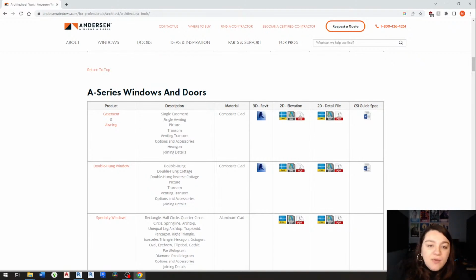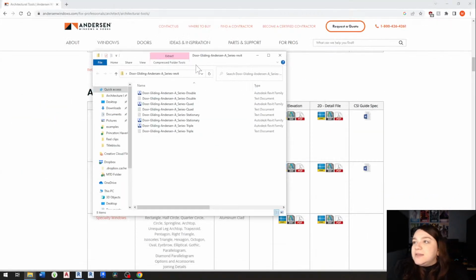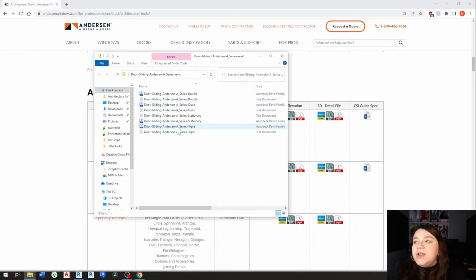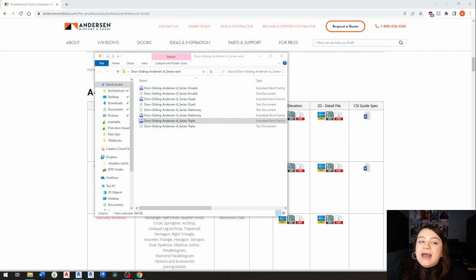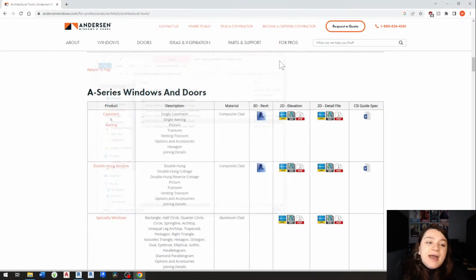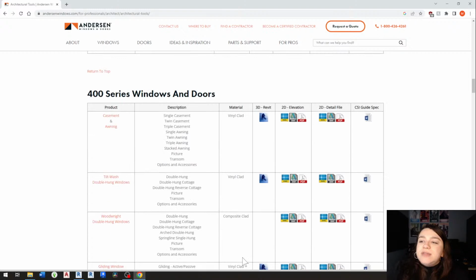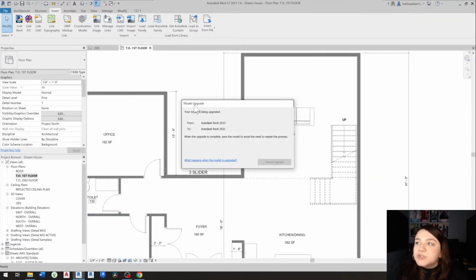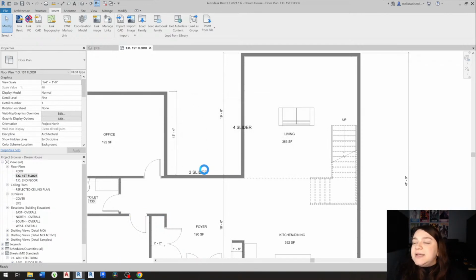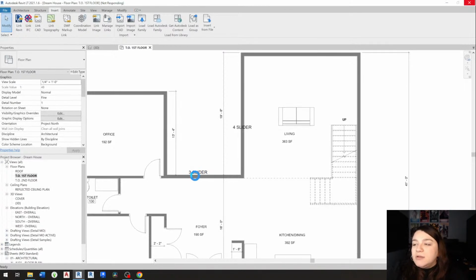So inside this little folder that I just downloaded, we do have a triple door. So I'm just going to pull that out. I'm going to extract that, and I'm going to load that into the project and see what it looks like. So I just drag it in, it upgrades it, and then it's going to immediately give me access to using it in my model.